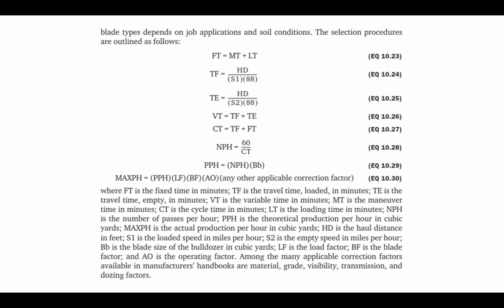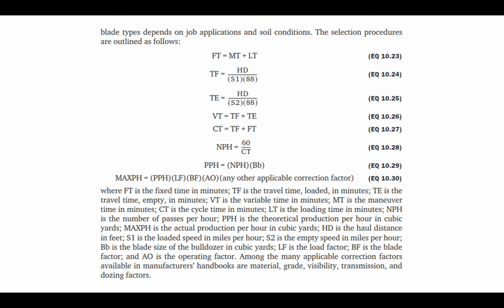So we have all these numbers going in, and it's all related to the amount of production that you intend, and all the travel time and the cycle time and all those times put together. So all the time you're moving the equipment, right? And then max PPH is the actual production per hour in cubic yards.